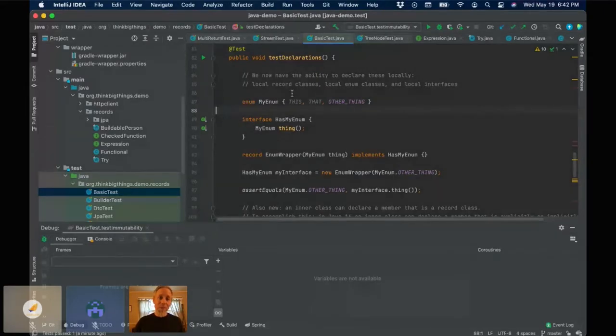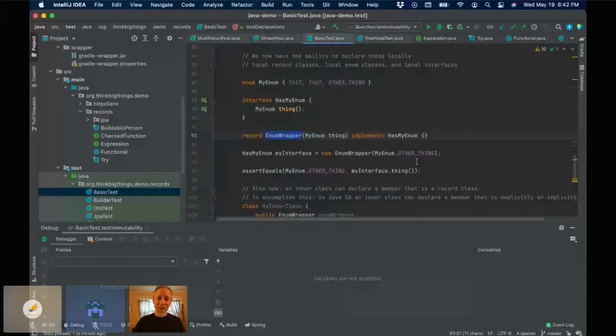So you have an enum you can declare locally. An interface, you could not do this before, but now you can. And here I have records, enums, and interfaces all in one beautiful, albeit useless line to wrap this enum in my record.